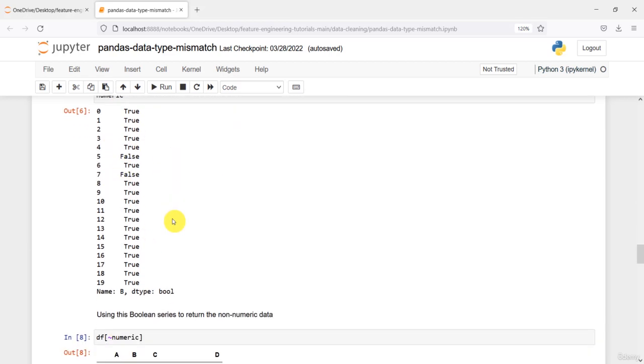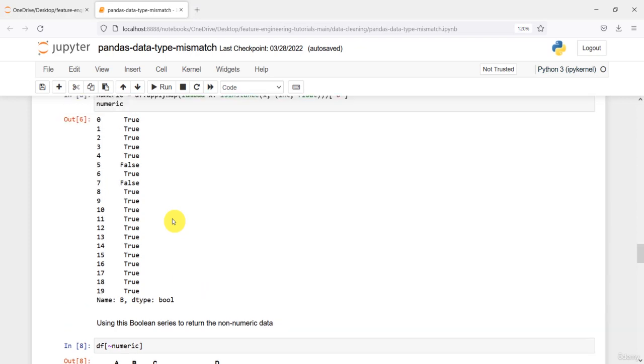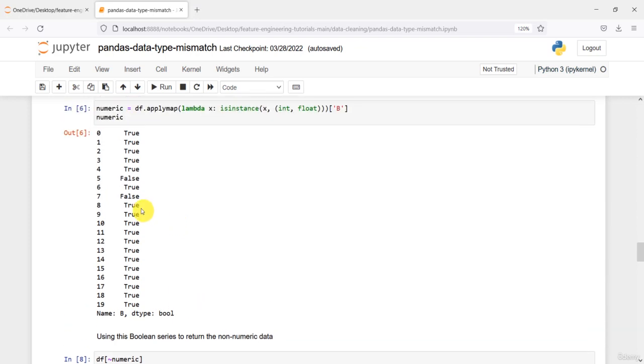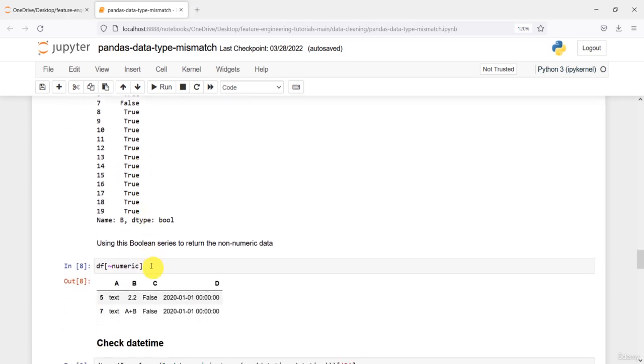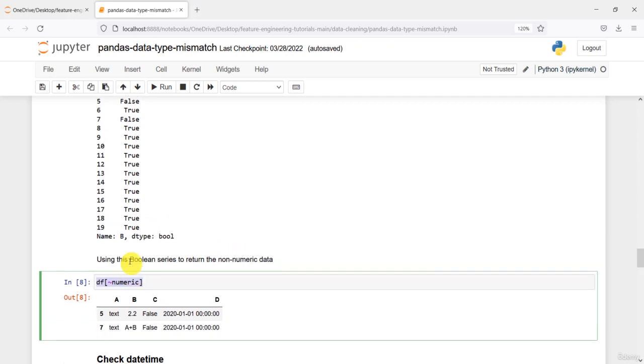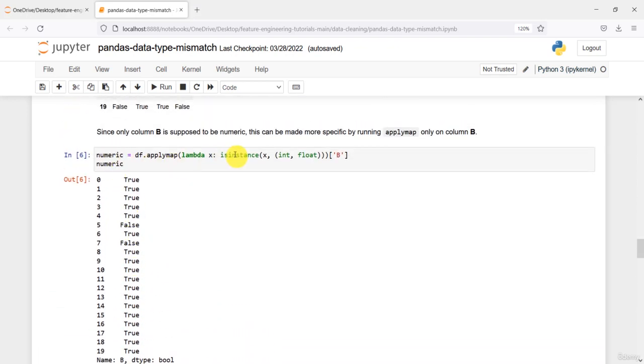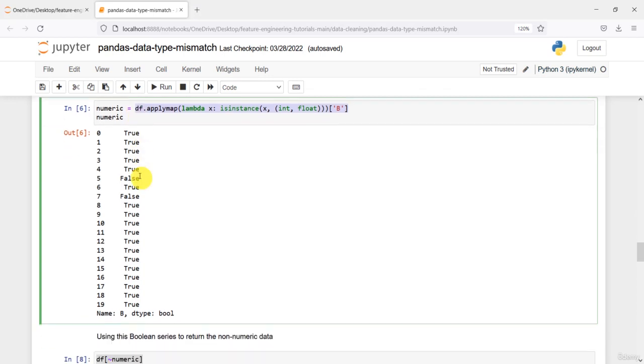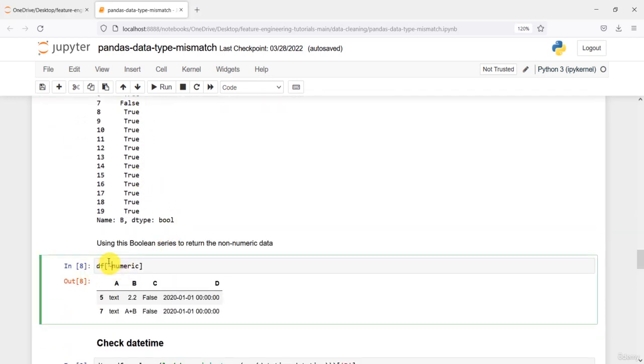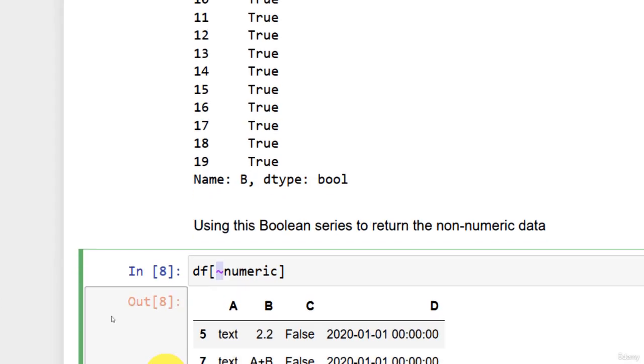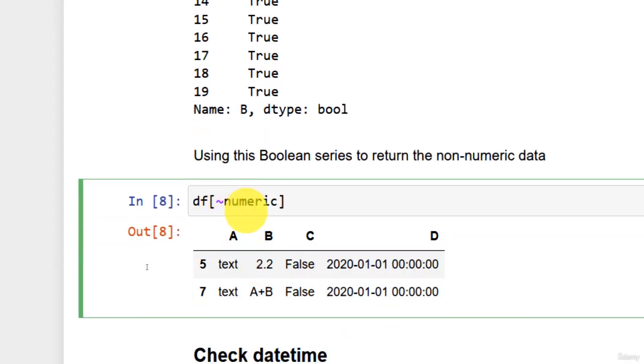Now using this information, we can filter out the non-numeric data. So for example, see here, this was my numeric data. Now if I want the non-numeric data, then I can just give this tilde over here, specifying the not operator.